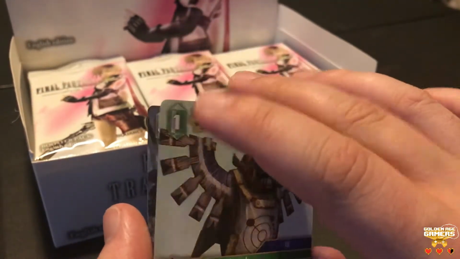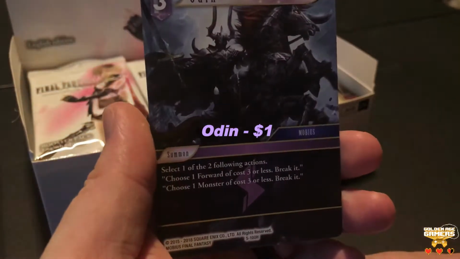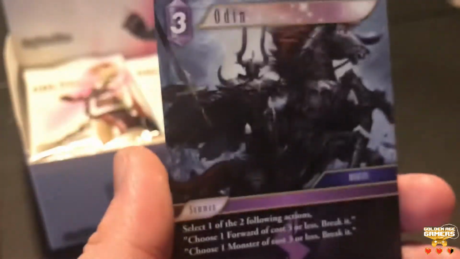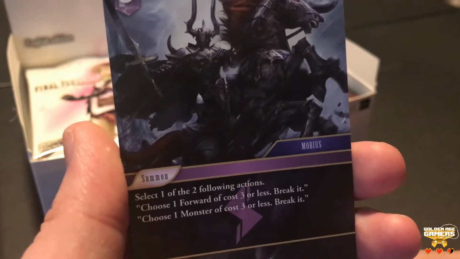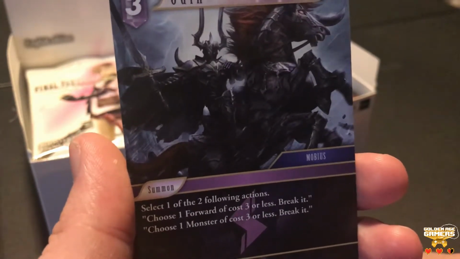And then the... Oh, Odin. Okay, yep, this is not a bad card. This is, as you can see down there, the hero that we got. Yep, hero. You can see the H for hero. He's a 3-drop summon, and it says select one of the 2 following actions. Choose one forward of cost 3 or less, break it. And then you can also choose one monster of cost 3 or less, break it.